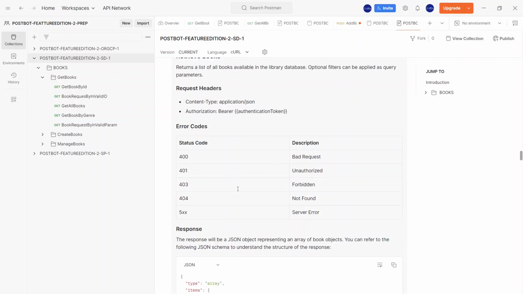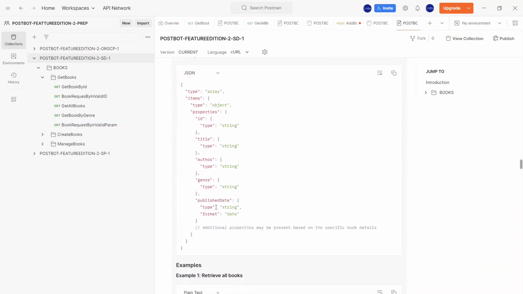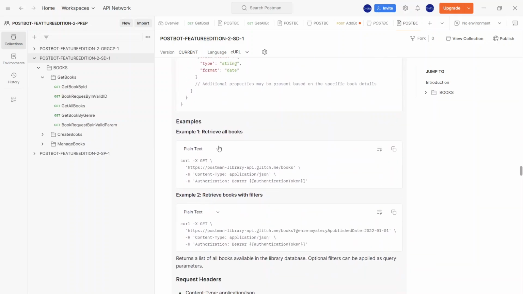See, retrieve all books, plain text. This is the curl command they have given. If you wanted to execute it from a shell script or shell command or command prompt, you have to use curl. Curl means command line URL.